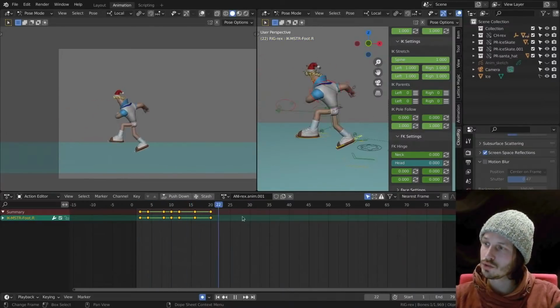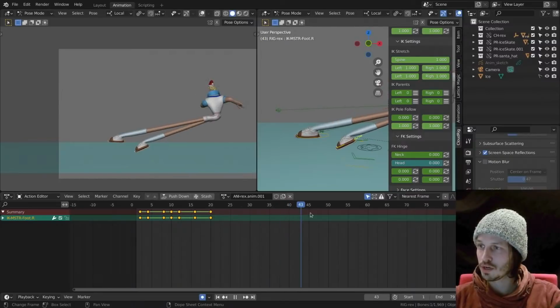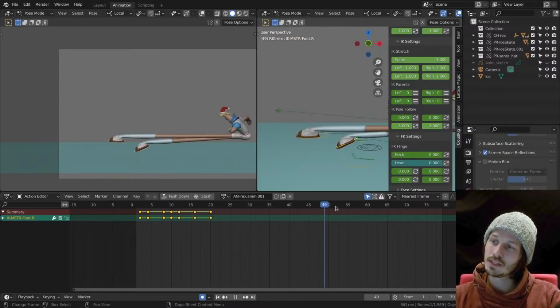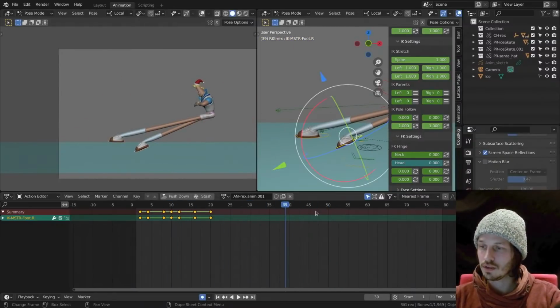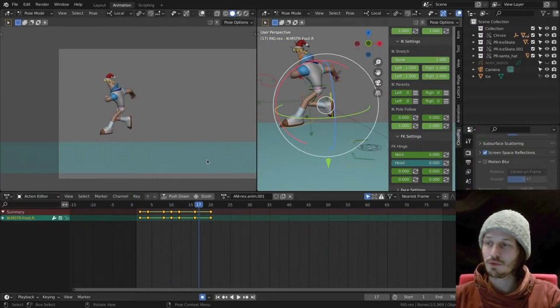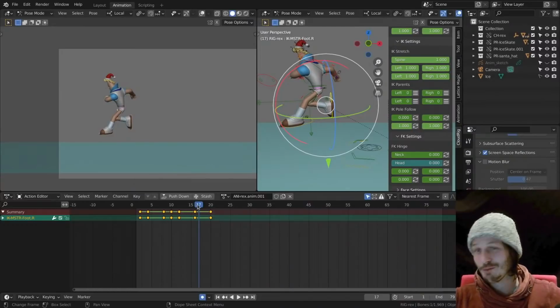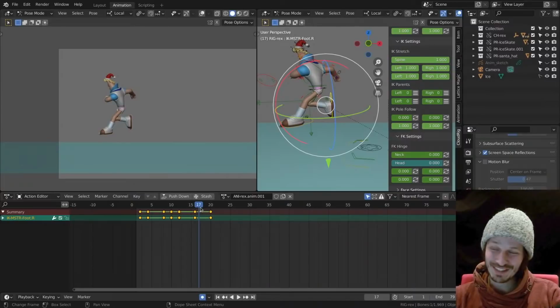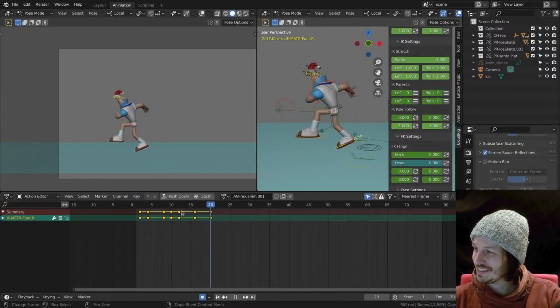That's why I don't go too deep into this rotation part, because it's a pretty specific thing, and I want to leave that for later. I just postpone my problems. It's going to be fine.